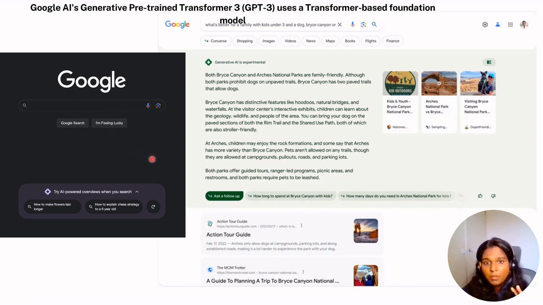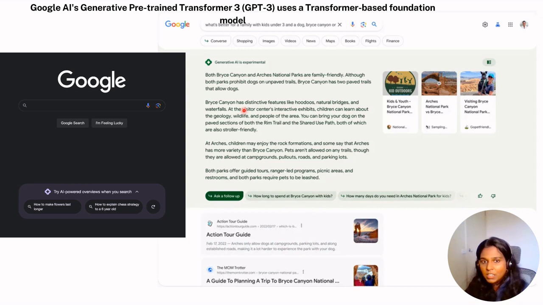Google has also confirmed that not all queries will get these generative AI answers. Only some queries will, such as long-tail keywords.